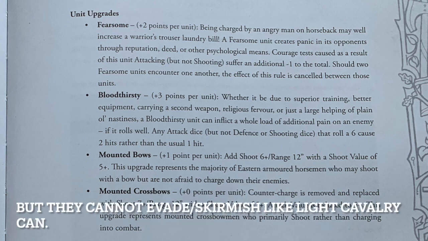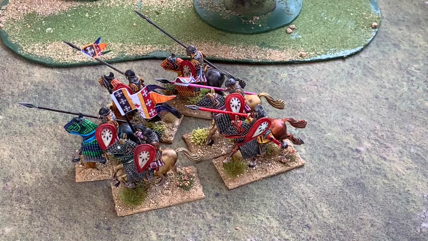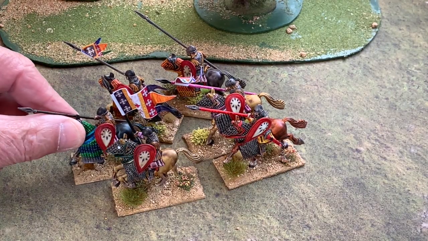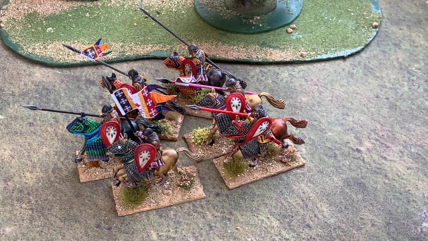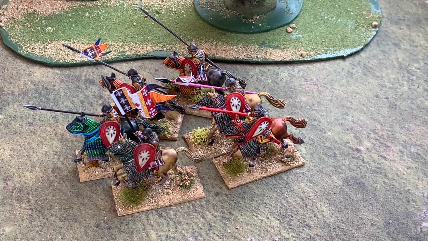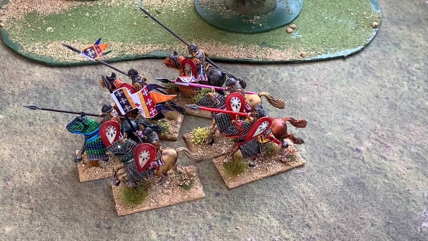This upgrade represents the majority of Eastern armoured horsemen who may shoot with a bow but are not afraid to charge down their enemies. On these figures I haven't put bows on, but they could have bows quite easily attached. In fact, I've got them to put on if they're needed. So yeah, bows is a good addition. If you don't want to commit them to a charge, they can stand back and just shoot. But obviously they have to roll 6+ to do so, whereas charging is slightly easier on 5+.